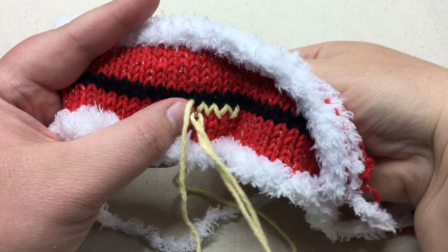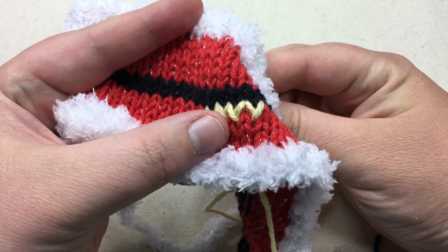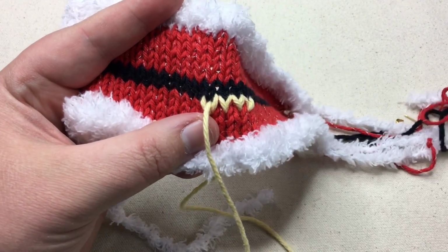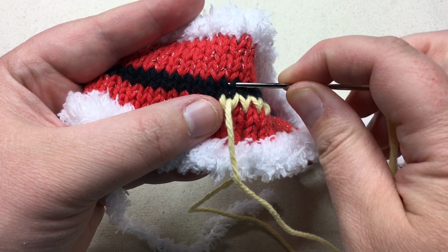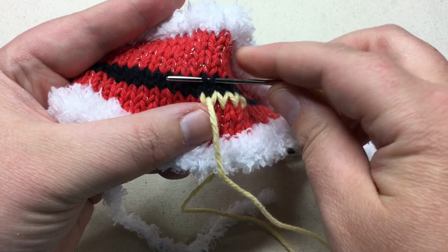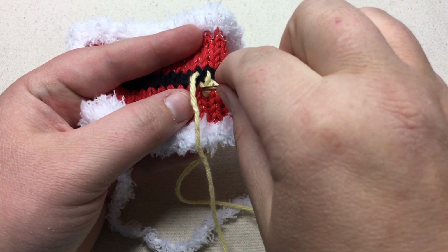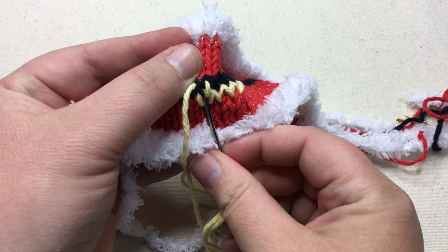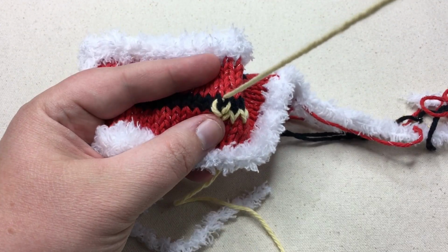Okay, now I'm going to go up from here to the next stitch. And that's all you do. And now you know how to get your duplicate stitches on here. So just jump up to the next line. So I'm on the black above it. And then I go back down through that stitch again. And then you could even move your needle and go up above here and get ready for that next stitch.